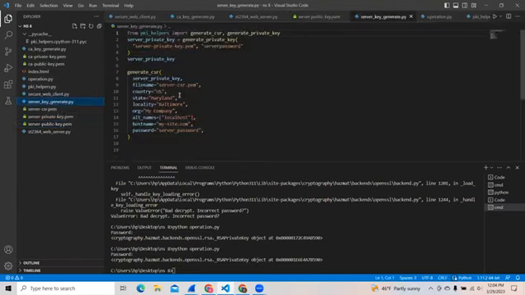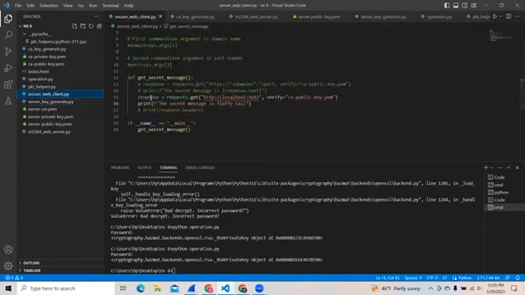Coming to the code, the server key generate. This key has the data of locality, state, org, host name, and password. This data will be going into the private key.